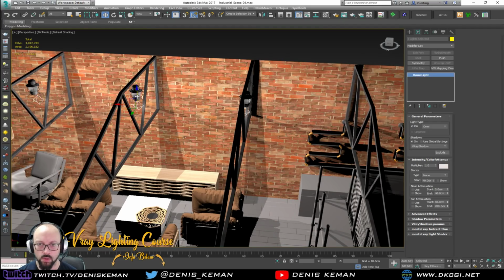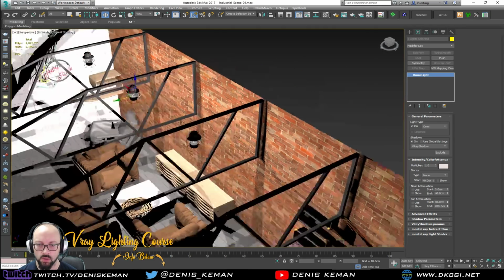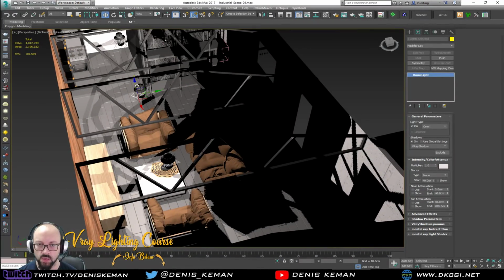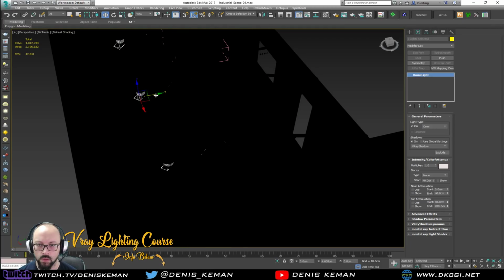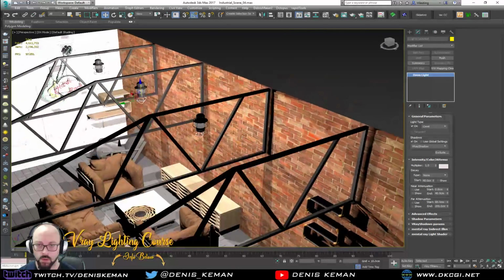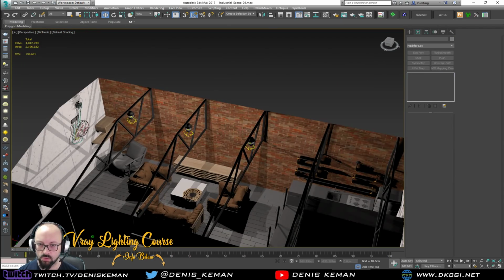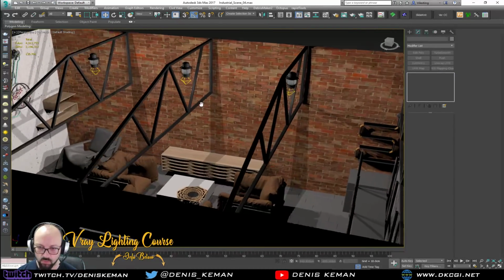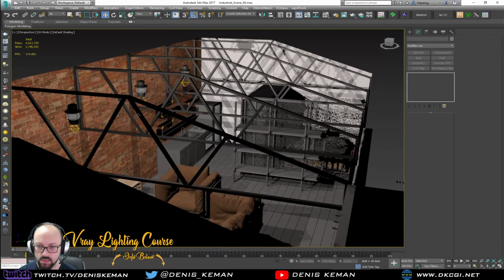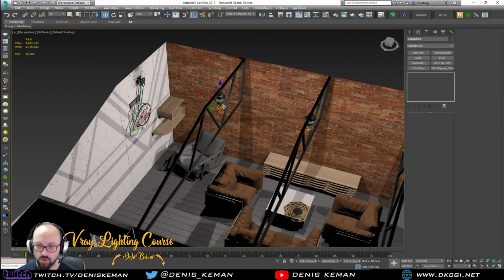0.3. Raise it up. Put it in there. There we go. That's fine enough. Oh no, it's not. Alright, multiplier 0.3, yeah, that's good. That's cool. Alright, so this more or less would be how this room would be lit up with those 3 lights. We put in the extra lighting that would come from the Hard Rock Cafe sign.